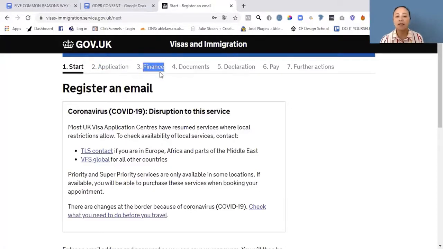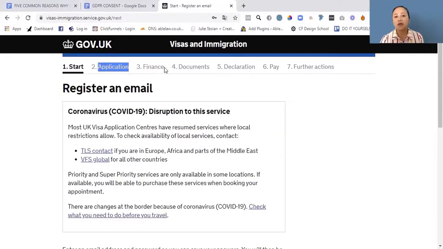And then the finance section is about how much the sponsor is earning. Do they meet the financial requirement, which is an income of 18,600 per annum? And are they employed? Have they been employed by the same employer for at least the last 6 months, and earning the required amount, which is 18,600, which I have just mentioned?